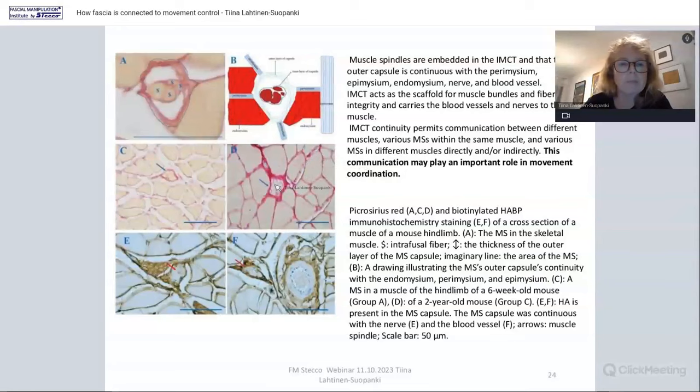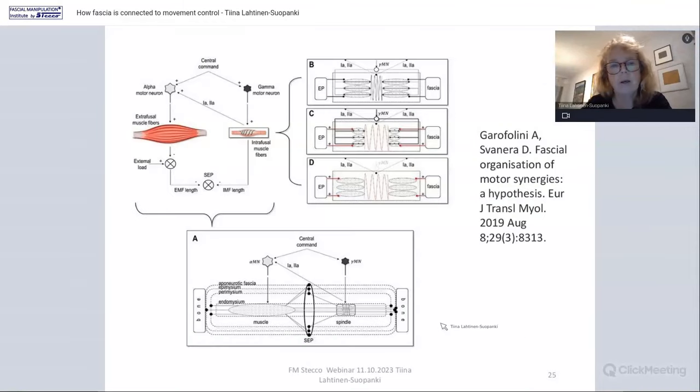There is an interesting thing in what's going on around the muscle spindle, the muscle spindle capsule, for example, when we get older. When looking at the surroundings, the viscosity of the surroundings is important. And when you look at small kids and the changes in their muscle, for example, spasticity makes most changes in the perimysium. And that is what changes also when we get older. So the surroundings of the muscle spindle have a huge effect on what kind of effect we get.